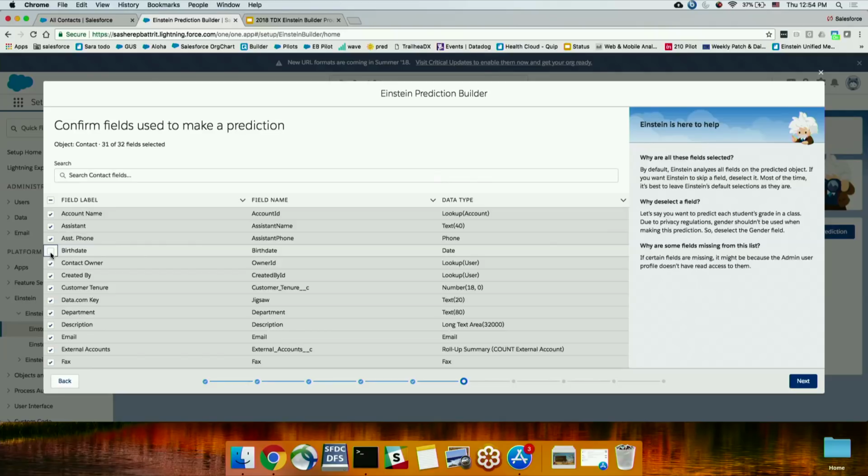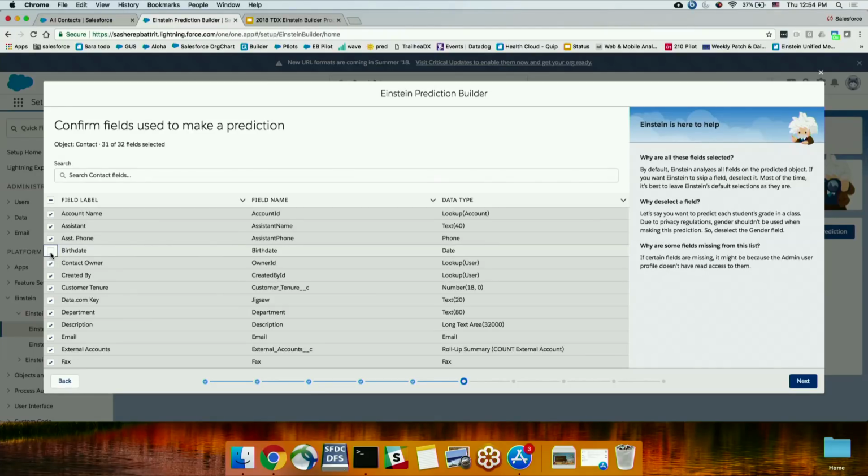Another set of fields that you potentially want to get rid of are things that will potentially add bias to your model. And it depends on what kind of model you're trying to define. But for example, if you're doing a credit score type thing, you don't want to use ethnicity, you don't want to use gender. Remove those things, and then we won't touch it, and we won't use that in the model.